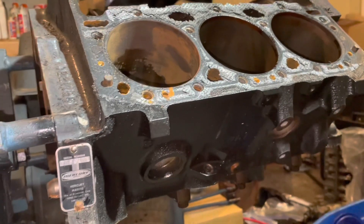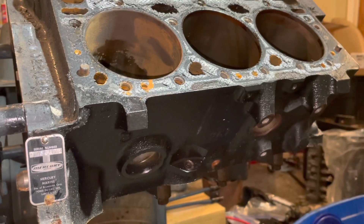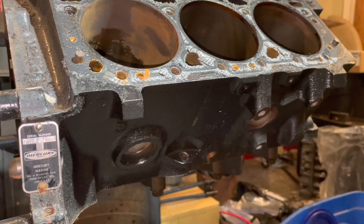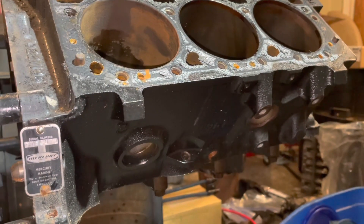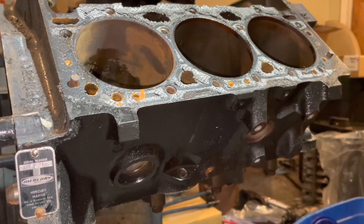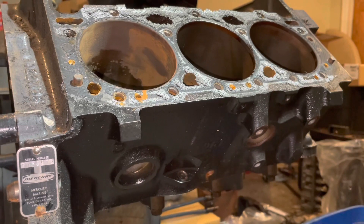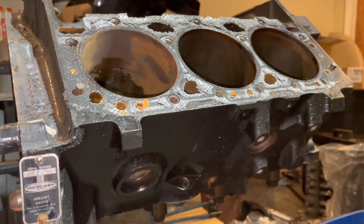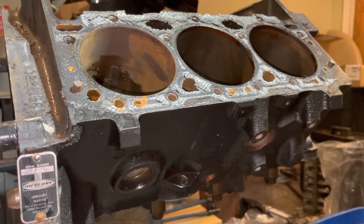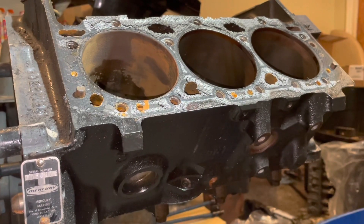When I build a marine engine, if the bore is recommended at, say, 30 thousandths over, I might add an extra half a thousandth or an extra thousandth — have the machinist open it up just a little bit more. Because if you read the piston package, all the piston manufacturers say for marine and racing applications add more clearance. I found the MerCruiser specs online and tried to duplicate that, and even then I add an extra half a thousandth to the MerCruiser spec, because in all honesty the MerCruiser spec is the same as the passenger car engine spec.